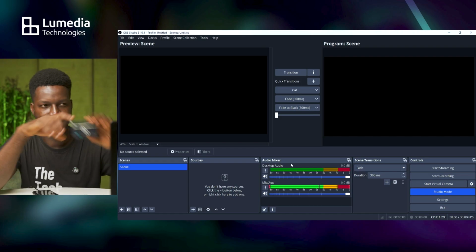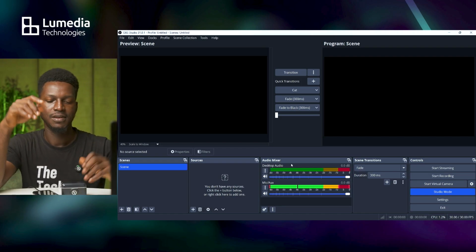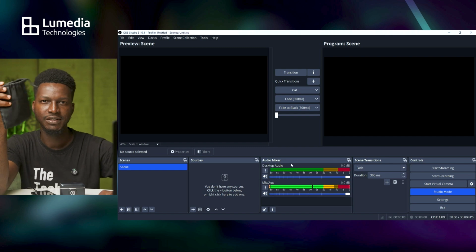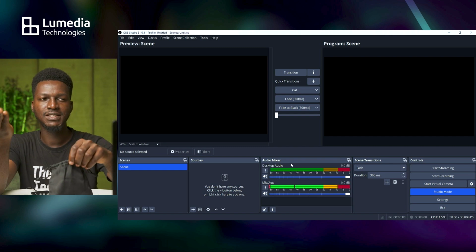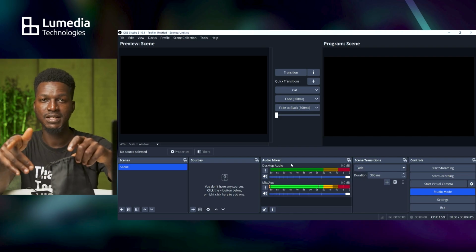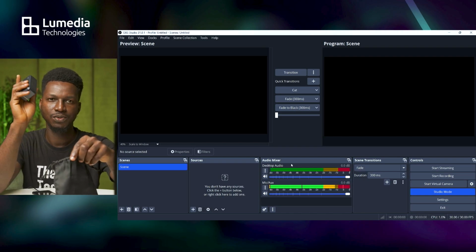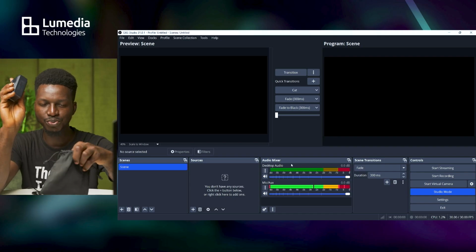This is one scene here, then I have this other scene. So you can have a scene inside a scene, not a scene inside a source. Sorry.